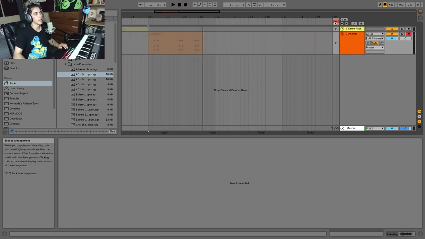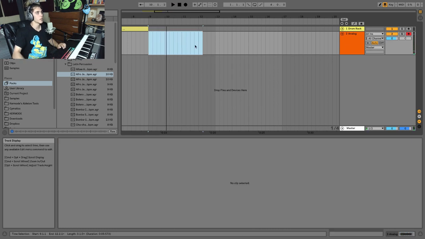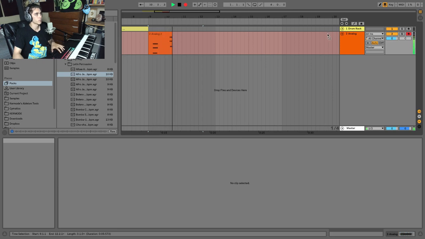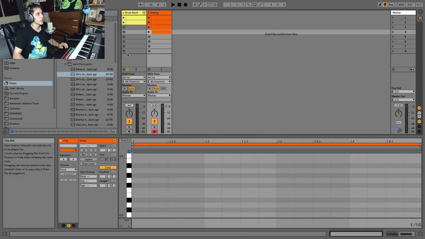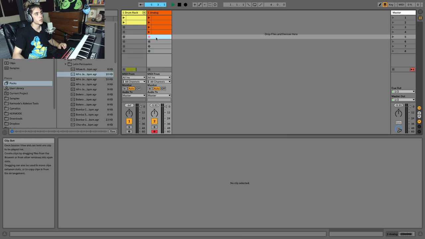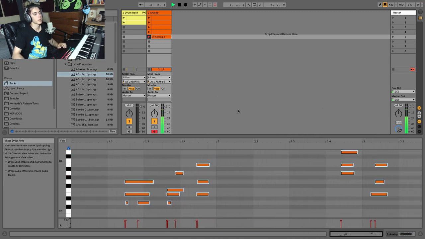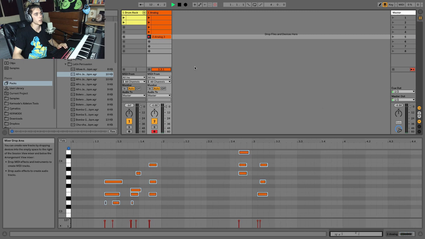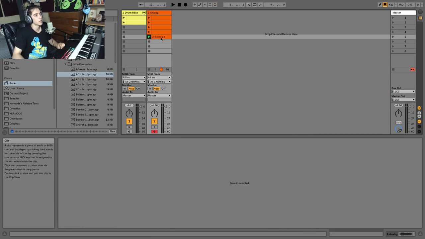Now, because we weren't in back to arrangement, we weren't able to hear that as we did it, but you can see it recorded. If we do that again with the back to arrangement button off, you can see those appear there. Now, if you're in this view, however, what you want to do is with your track armed, you'll notice the stop buttons become little recording buttons. So you can hit record, play some notes, and you'll actually see they appear there. So that's really cool. You can actually record straight into this view.